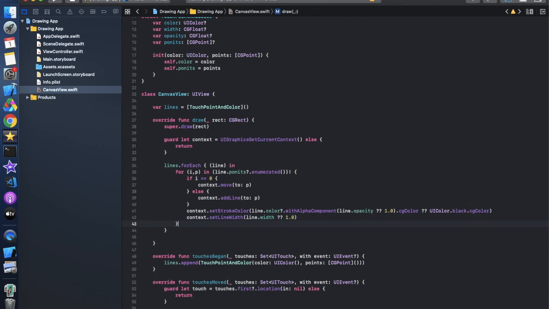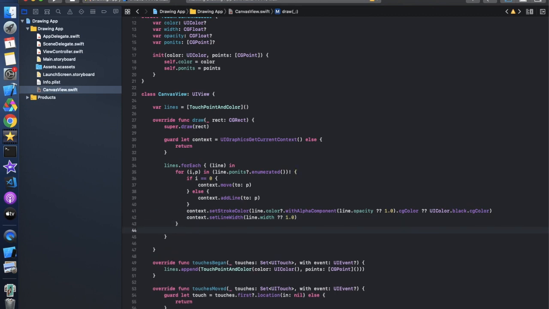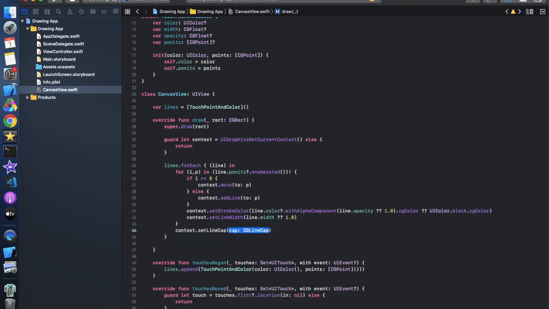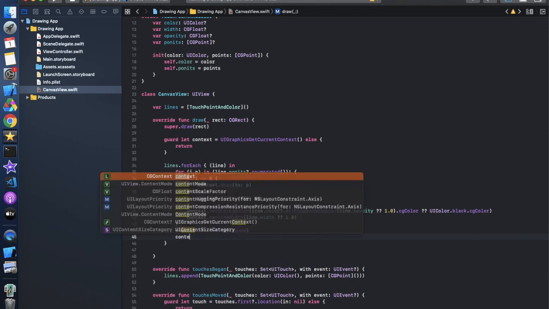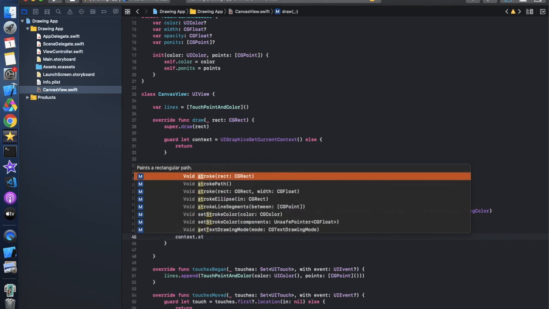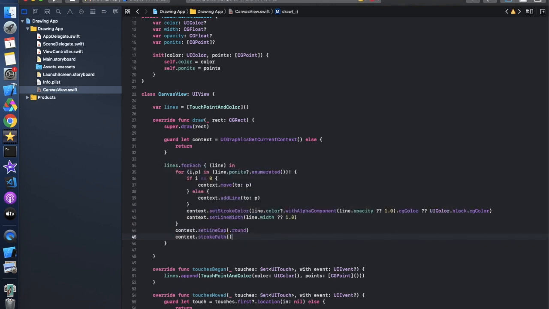This is all done. Now we need to set the end point and starting point of a line, so that it decides how the line will look. For that, context.setLineCap, this one, and this should be round like this, and context.strokePath. By this method it will create a stroke path, or we can say all the path on which the user has moved.